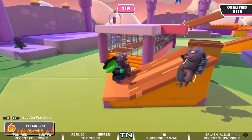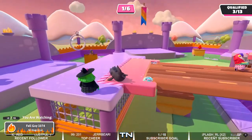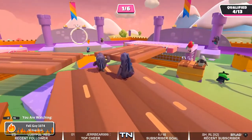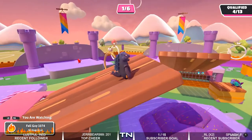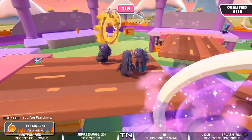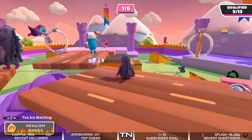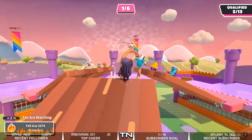Was I the first one or the second one? Oh, damn it. Someone that qualified way before. Yeah, I was second. I got second place, though. That's pretty good. That guy missed the yellow ring or something. This guy needs a golden ring. And there's one to its left. There's one to the left of him. He did not get it because he took a while to get it. Like, took his time. There we go. Come on, buddy.